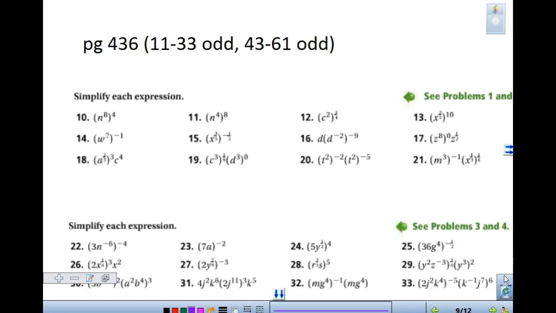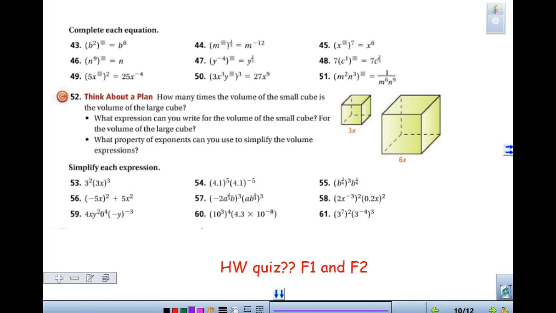Tonight, you are going to be working on 11 to 33R. After you do 1 or 2 questions, check the answers in the back. It does you no good to do them all wrong. And then my hint is that if you finish this, you are looking at the 43 to 61. They're just asking you to fill in that blank.